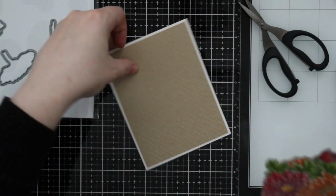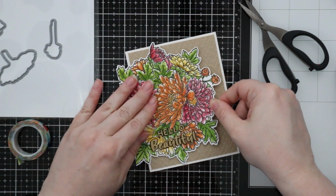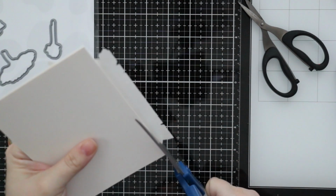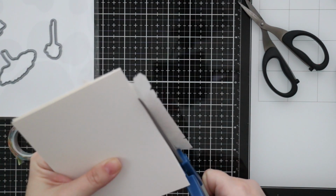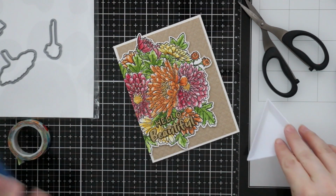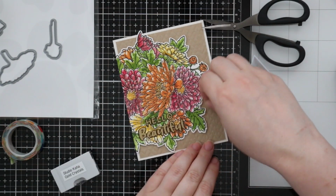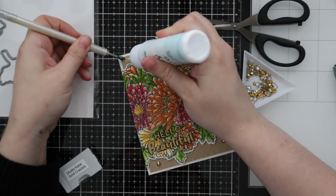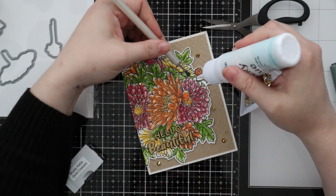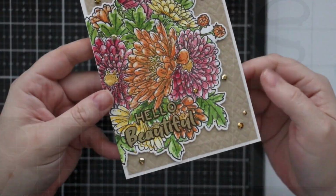So I peeled off the foam tape backing and then lined this up onto my card base. And then I'm just going to flip this over once it's adhered and trim off the excess with scissors so that this will fit in that A2 envelope. So trim off that excess, and then as a final little bit of embellishment, I pulled out some Studio Claudia gold crystals and sprinkled those throughout this card just to pick up on the gold splatter, the gold heat embossing, etc. So I'm going to adhere those into place with more of the Craft Tacky glue, picking these up with my jewel picker. And once these are adhered, this card and envelope are done.